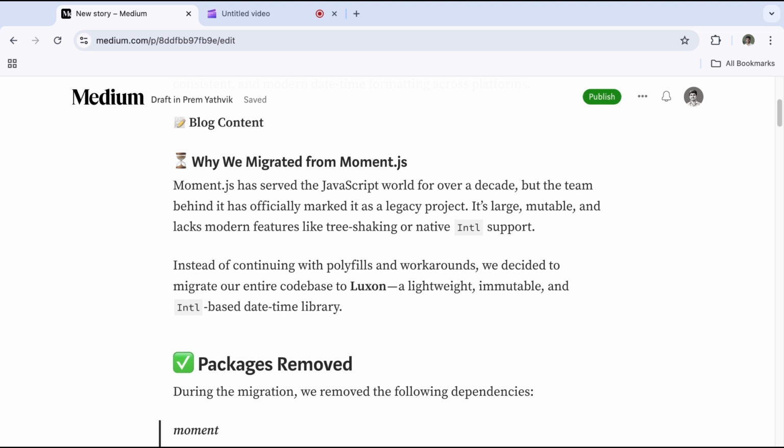It's large, mutable, and lacks modern features like tree shaking and native Intl support. Instead of continuing with these polyfill workarounds, we decided to migrate our entire code base to Luxon, which is lightweight, immutable, and Intl based.